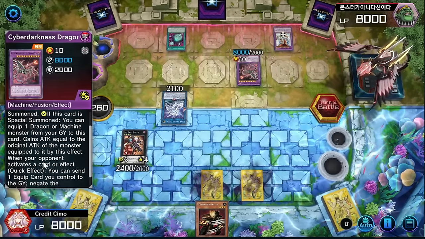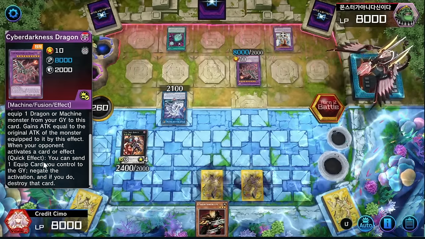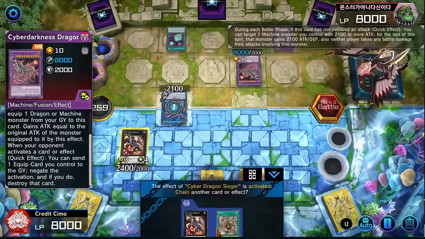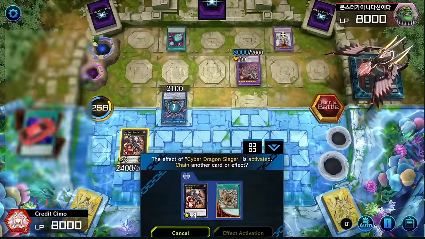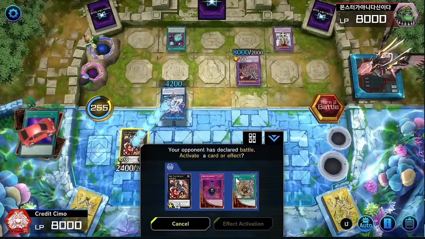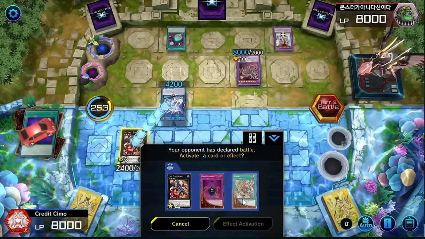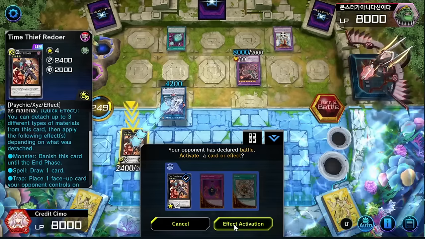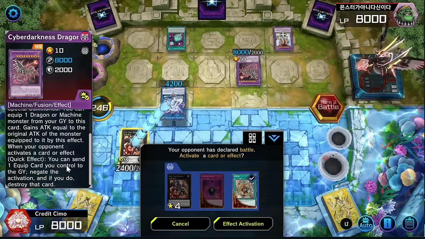I don't believe that this is actually unaffected by anything. So we're gonna try to bait this if we can. Yeah, he can make a monster gain, I believe, 2,100 or something like that. Yeah, he can do that. We're gonna try to bait some stuff here, because we need to make things happen. He negates and destroys, right, this dude?